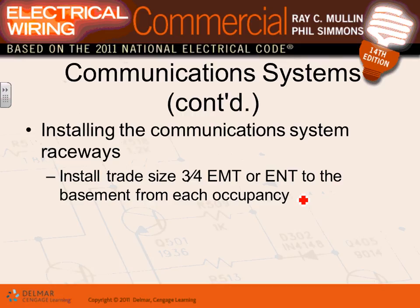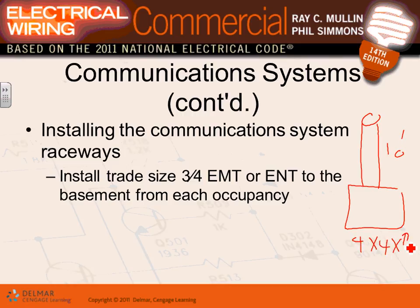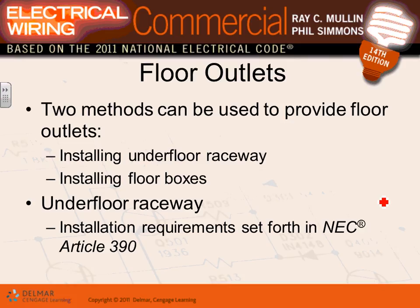Okay, so when they do the stub up, you come with an EMT conduit, guys, and a box right here, a 4x4 square box, and this is 3/4 inch typically, or an inch, and you put a pull wire right through it. Then the low voltage contractor or the owner can come later and pull their conductors and put their devices. Either use EMT or ENT conduit. That's how they stub them up.